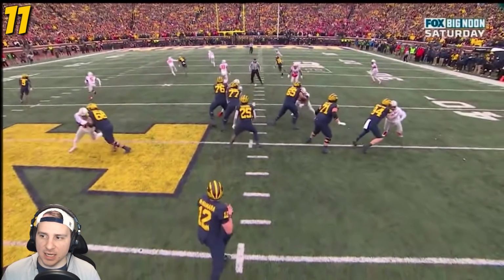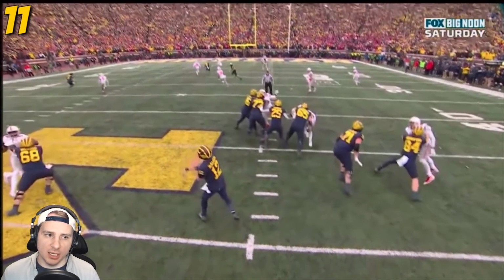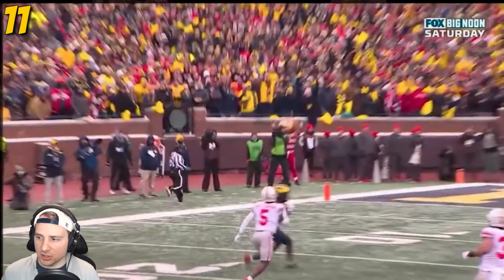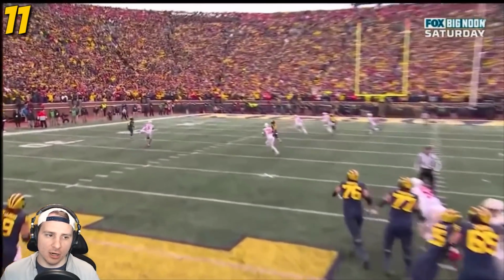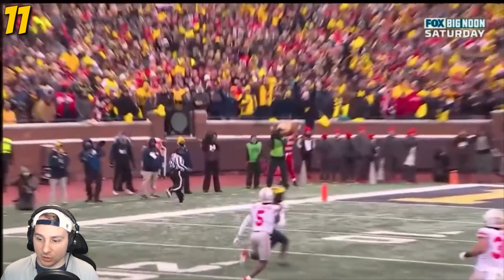Right there, you can see the safety occupied from this inside release go route, this seam route. You got 2 bodies here, and look at all the open space here for a route that Sainristil has won. So good blocking overall, well executed. Michigan got a matchup they really like against number 5 there, and the throw is perfect, right? Maybe a little bit behind him, but secure the catch there, right? You don't need a touchdown in this case. Just make sure you get that yardage and that completion, and live to see another down now in the red zone. So really well executed.